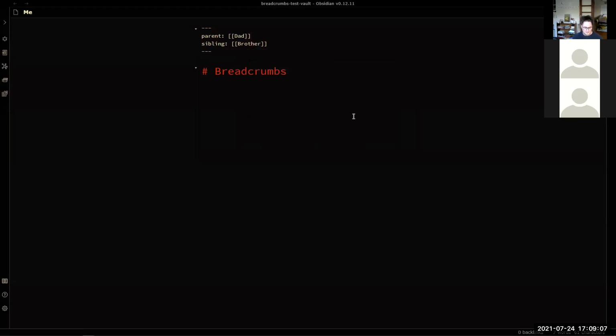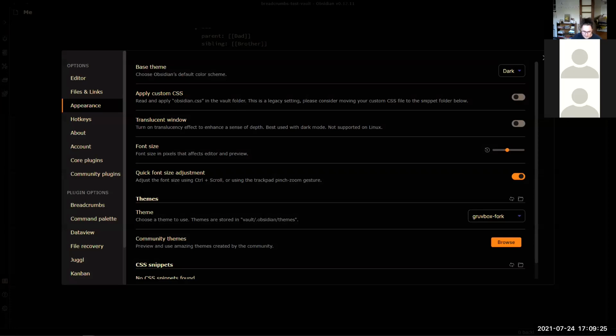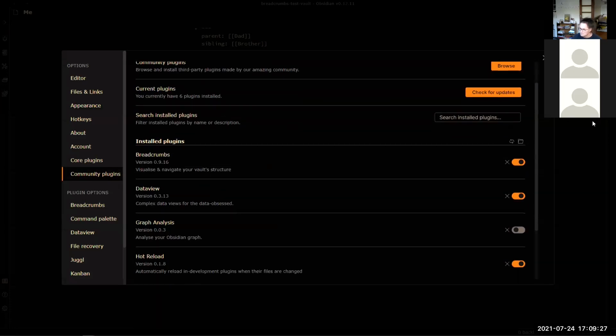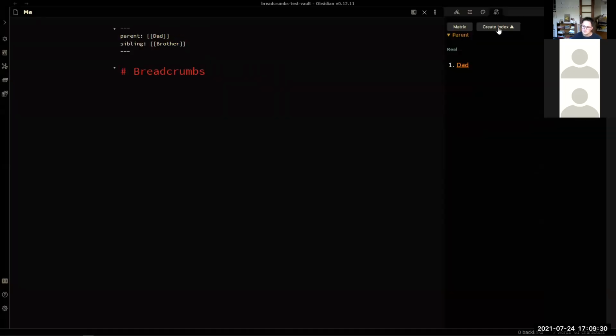Okay, so this is the sort of structure that you have to give to Breadcrumbs. It's not just going to make the structure for you. But if you already have something like this in place, then we can enable it and see what that's going to do. Okay, so let's turn on Breadcrumbs. It might already be on. Yeah, okay. Once you've got Breadcrumbs enabled and some structure going on, you'll see in the right sidebar a new view, a new leaf with a little trail icon. This currently is the Breadcrumbs list or matrix view. They both show you the same information, just in slightly different ways.